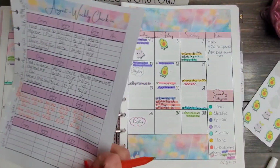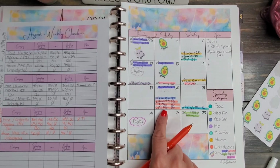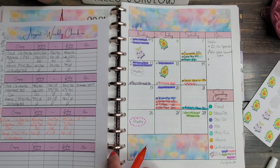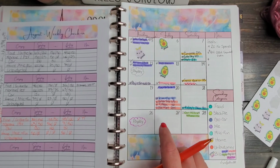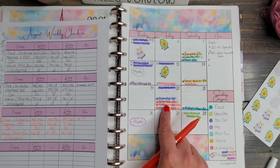Now, let's talk about unbudgeted. So unbudgeted is this dark orange, which I know looks similar to that color, and it's actually not. So maybe next month I can see if I can find, I like red for unbudgeted. So maybe I can find a red marker or highlighter. I don't know. So we see these right here. This is the day that I helped my daughter move into her college dorm.